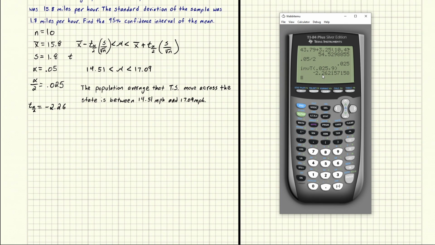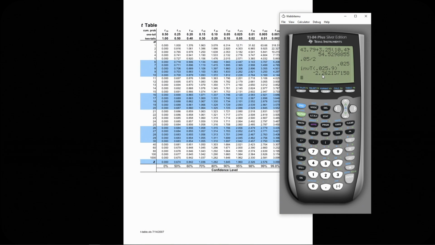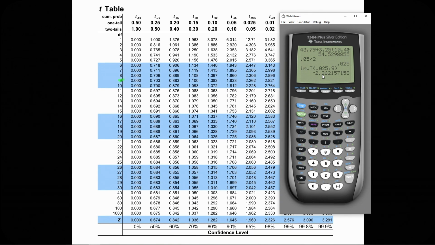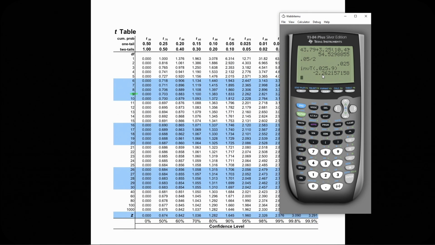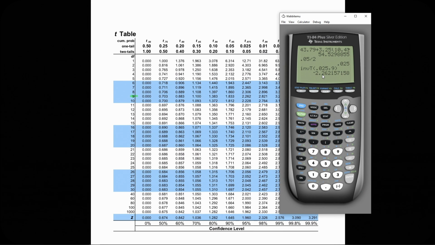Now, let's say that you want to use the chart. You're a chart kind of a person. No problem. What we're going to do is look up 0.025 in the chart backwards for a degree of freedom of 9, since our n is 10. So we come in here. Our degree of freedom is 9. And we're looking for 0.025 in one of the tails, right? Because in both tails, there was 0.05. So here's 0.025, and in both tails is 0.05. So this lines up perfectly with what we were looking at.